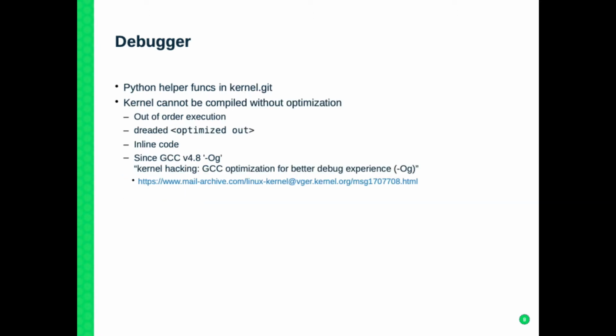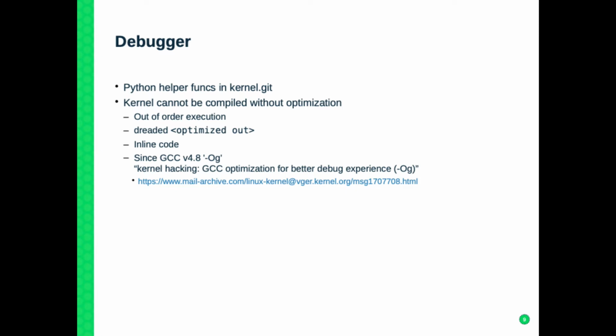For the kernel, it comes with a bunch of Python helpers you can use, like little functions to, for example, list all the superblocks, or print out a whole hierarchy of directory entries and things like this. So it's kind of useful. You can still use this if you have a core dump of the kernel. If a kernel crashes, you can generate this core dump, which is basically a dump of all the memory at the time of the crash. And in GDB, you can load the kernel binary and this core dump, and you can see what the state of the system was at the time of the crash. So you can still use those helpers sometimes.